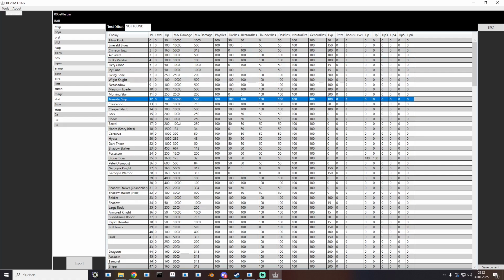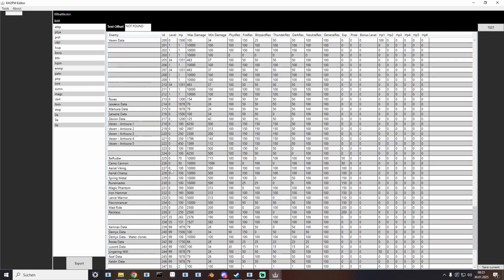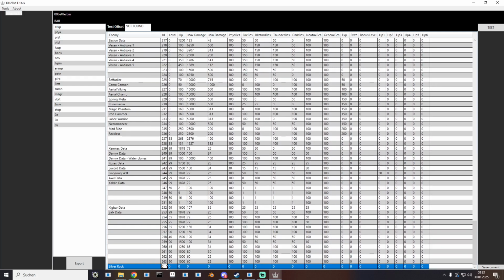We are adding a new entry. So, all these entries have like 100, 100, 100, 100. I can keep that probably. I will change the XP a little bit less, 75 or something. I think that's good. And HP to, I would say, 75 as well. I think that's good. And the damage cap for that, I will leave it the same. I'm scrolling completely down. Add a new entry, which will be 264.